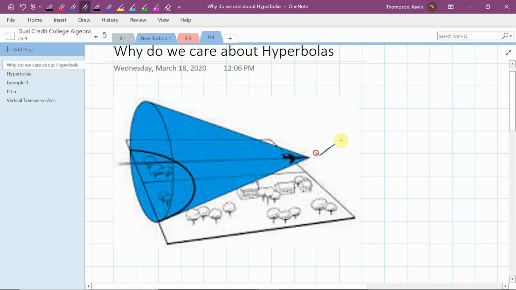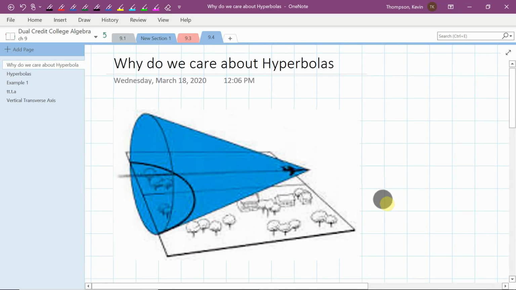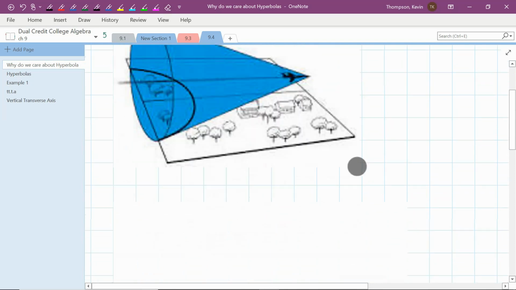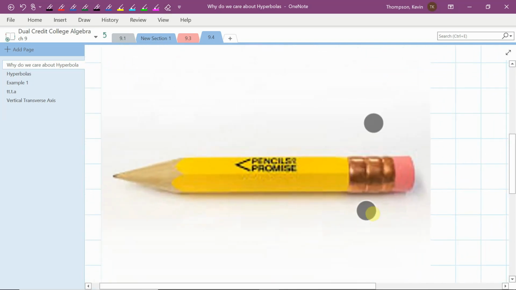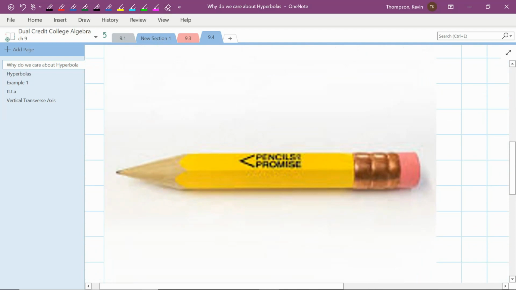So there's one example. There are some interesting connections here to aerospace design, things like that. Here's another really simple example. When you think about the typical pencil with an eraser, and you've got the lead and you sharpen it, it's actually flat along these faces, right? Before you first sharpen it, it's got all these faces and they're flat.